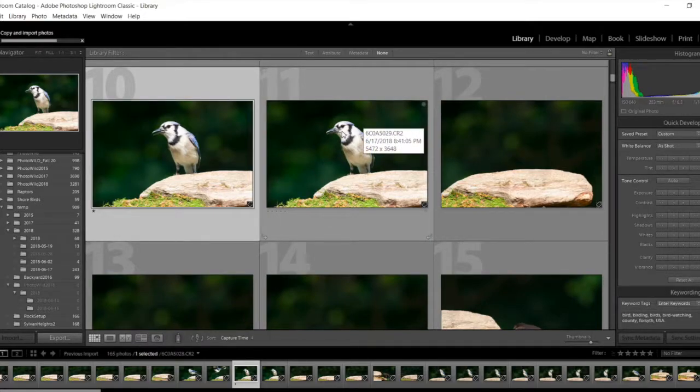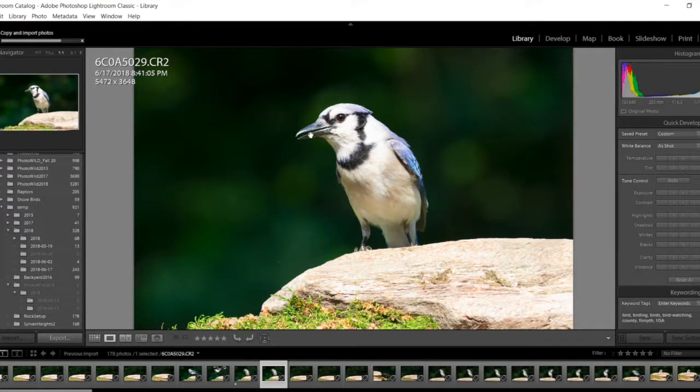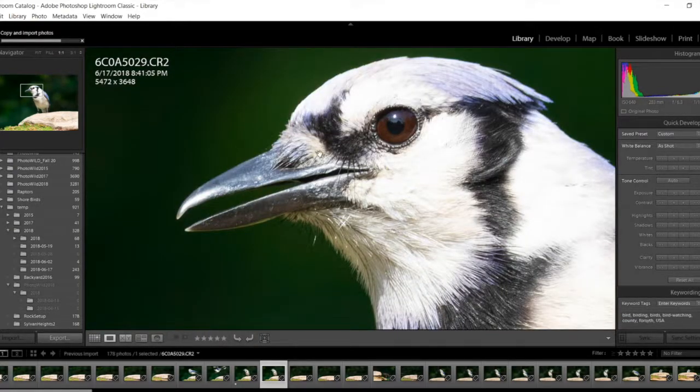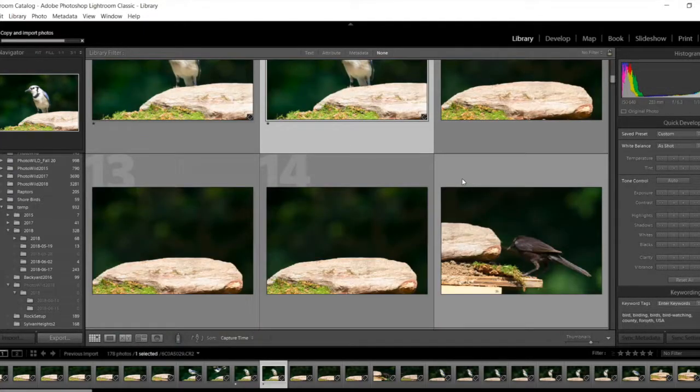Okay, the next image, it's basically the exact same image, but you'll notice one minor difference here is that his beak is slightly less open. That may be desirable, it may not be. So this is all things that I'm thinking about as I'm going through. Sharpness is the same, looks good, give it a 1 star. We'll check it out later. Move on.